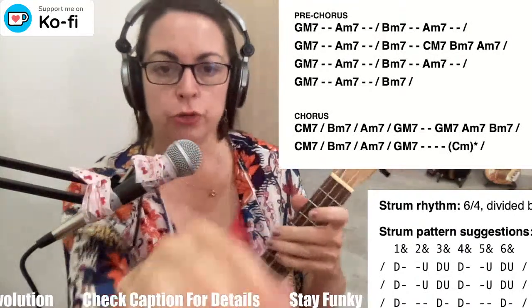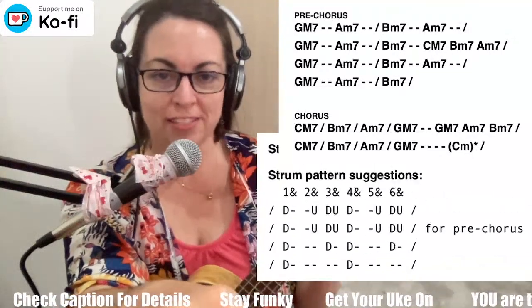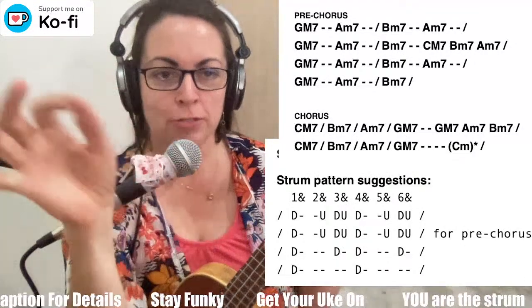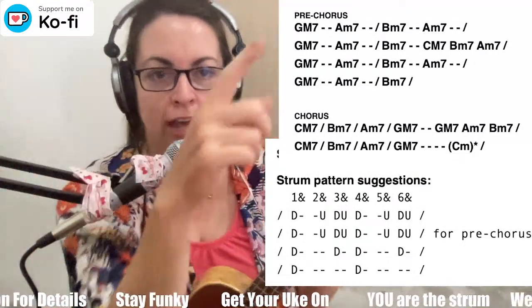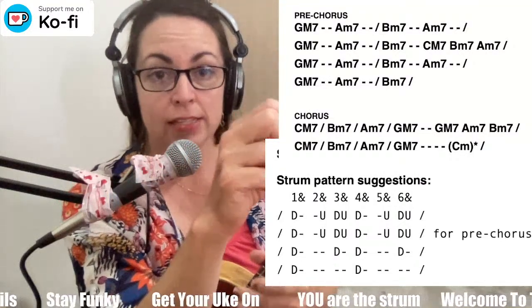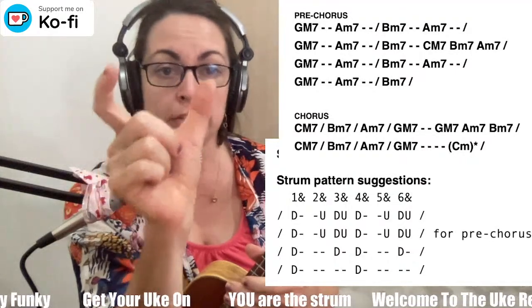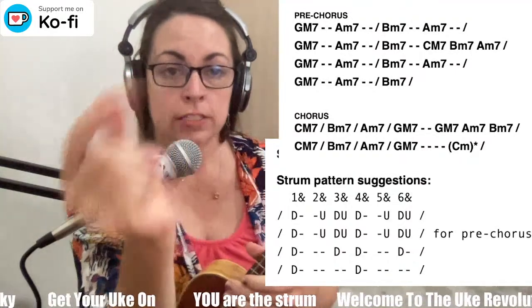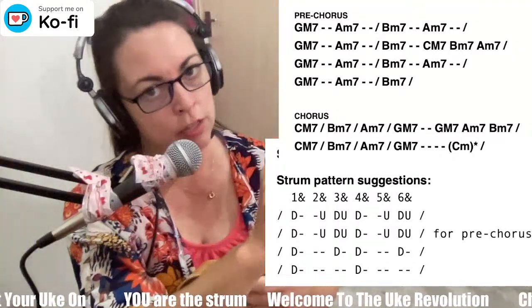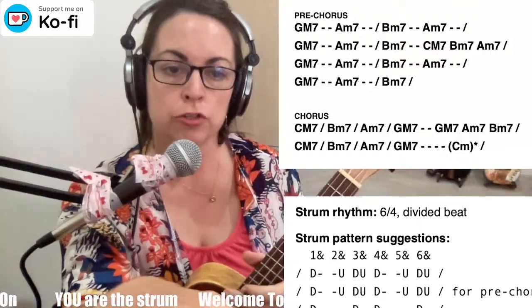So we're going to do, this is why I put, there's method to my madness sometimes. For this strum, the down, up, down, up, down, up, down, up. Now that we're moving faster, each of these chords that has three beats is going to get one little down, up, down, up. Down, up, down, up, down, up, down, up, change, up, down, up, change, up, down, up. So I'll try to go kind of slow. I'm going to turn the strum pattern off.